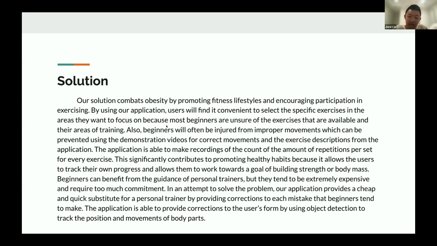My application is able to record the count of repetitions per set for every exercise. This significantly contributes to promoting healthy habits, because users won't be injured and will have healthy exercising habits. This app also solves the problem of having to find a personal trainer. Personal trainers are expensive and require a lot of commitment, so it provides a cheap substitute by using artificial intelligence to correct the incorrect movements of the user.